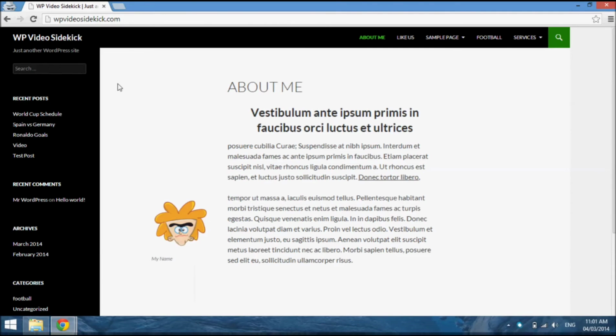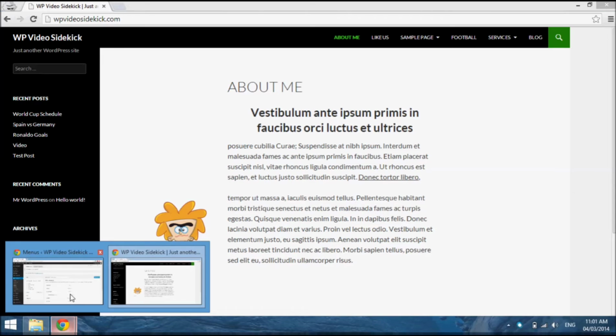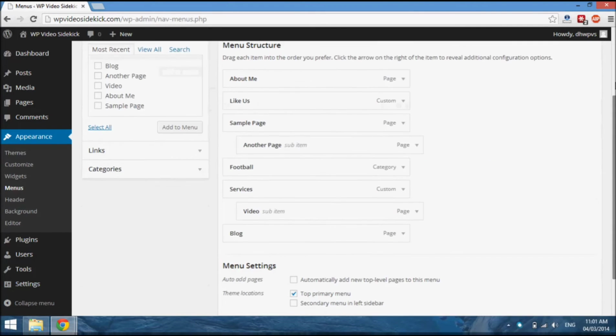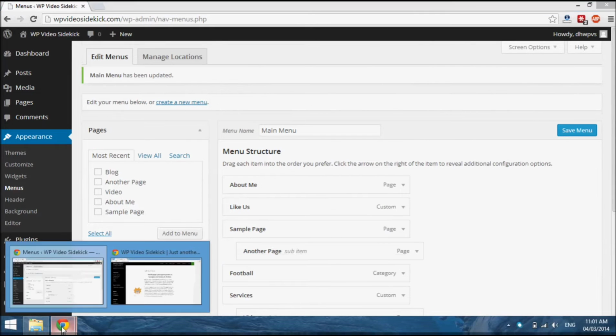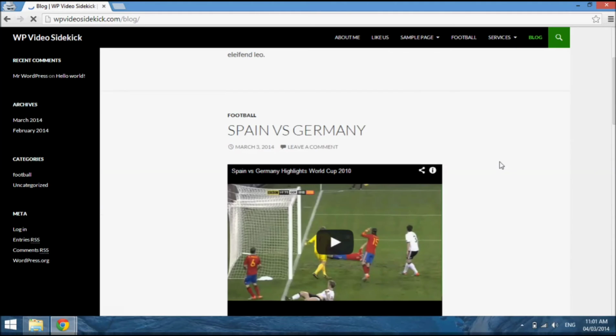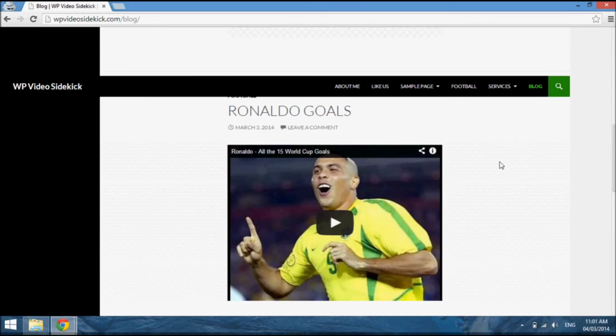and we go back to our site and update and refresh. Whenever you make changes, whether you're making posts or changing options, you should always save or update. We go back over to our site, and if we refresh the page, you will see that our home page is still showing this about me page, but now we have a page that says blog, and all our posts now appear on that page.